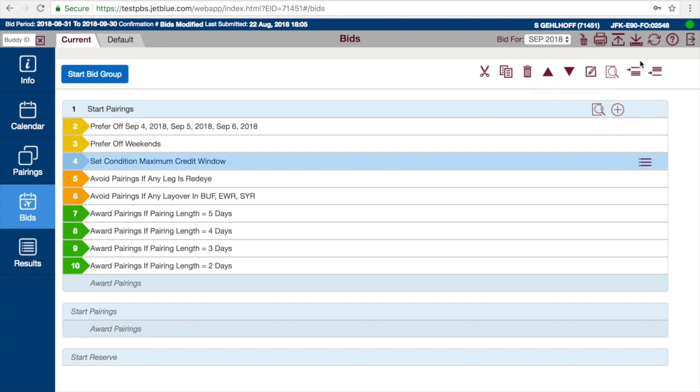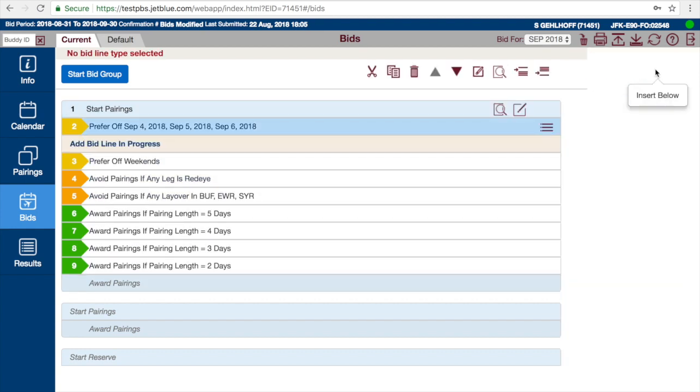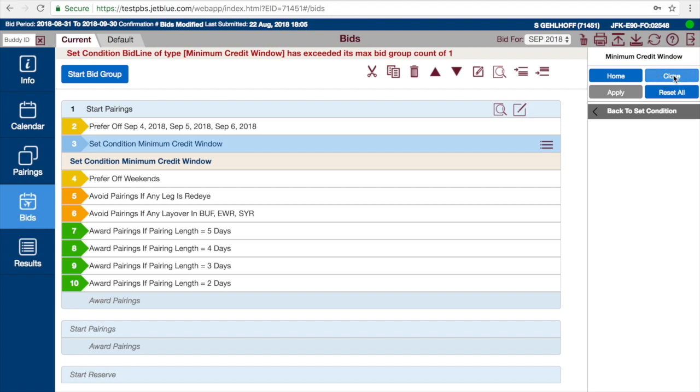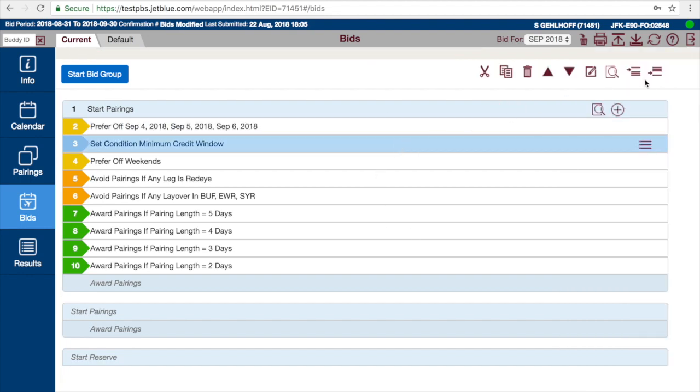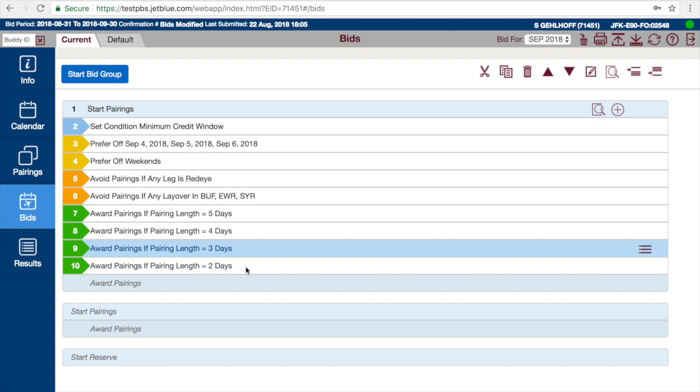Another thing to consider, and it's an easier explanation with the min credit, so let's go ahead and add a min credit window in here. Let's say I select min credit. Now again, the placement is important. It's not as likely that it's going to have to deny a prefer off or a weekend to get you to a lower credit. It is possible, however, it depends on the scenario. But what is more likely is that PBS will find trips that are of lower priority to get you into that window. So for example, in this scenario, I have longer trips. I'm a commuter, so I prefer 5 days and 4 days and 3 days and 2 days.